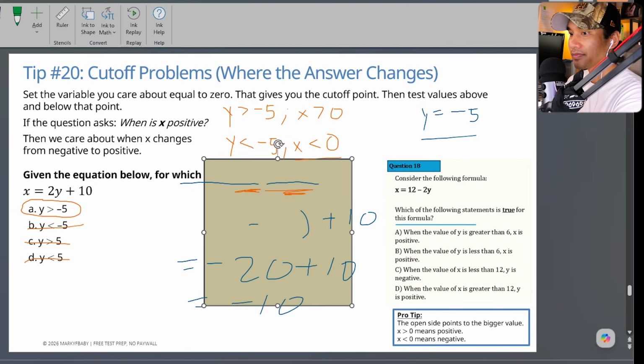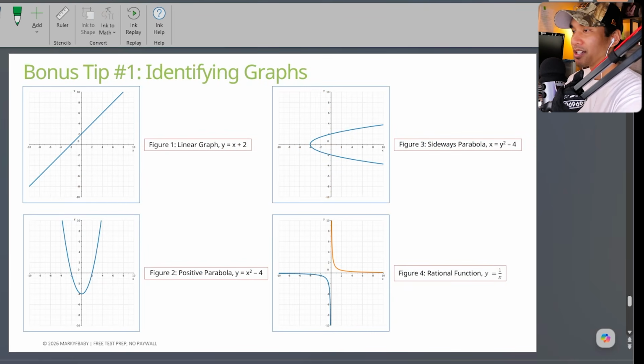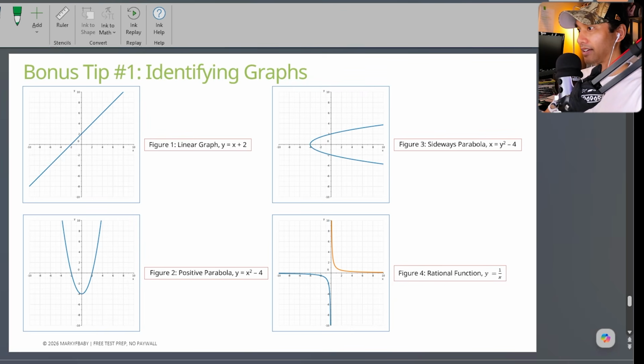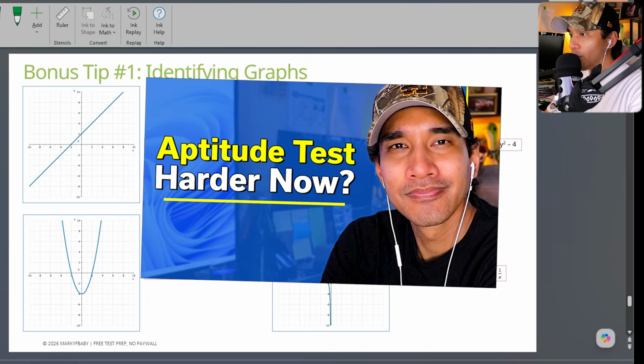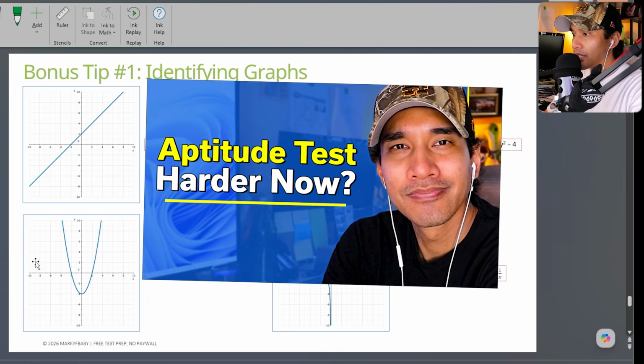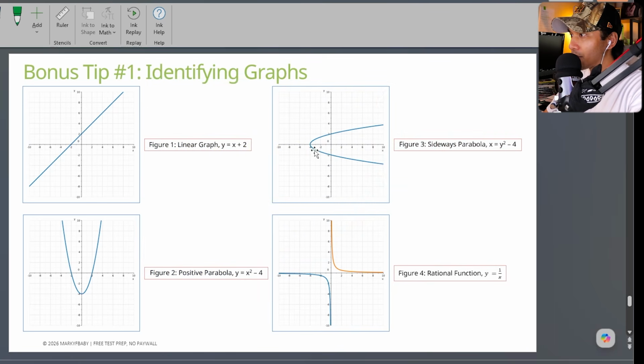Okay, let's move on now to the bonus tips. These are extra, and I do have videos going in depth on these things. Actually, I don't yet. I have for linear graphs, of course, but I will have videos on these. I do go in depth on this in one of my videos, and I will link that in the description below. But these ones, no, and I will make videos on this.